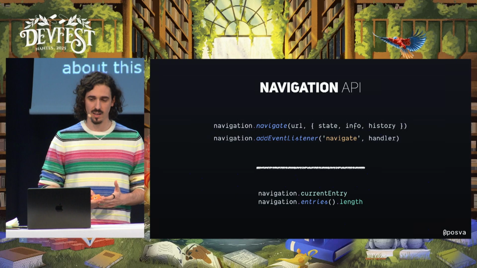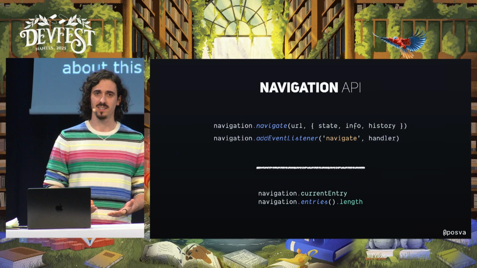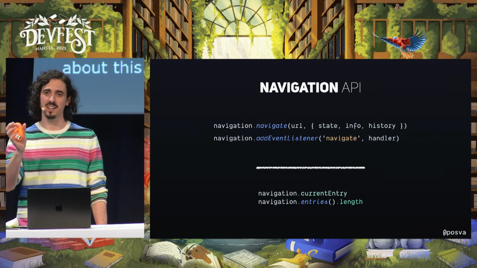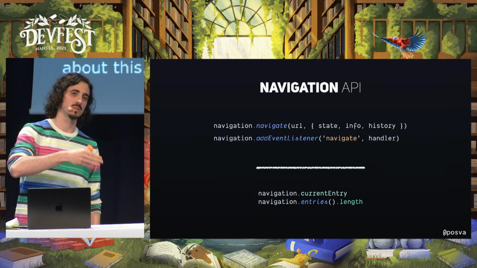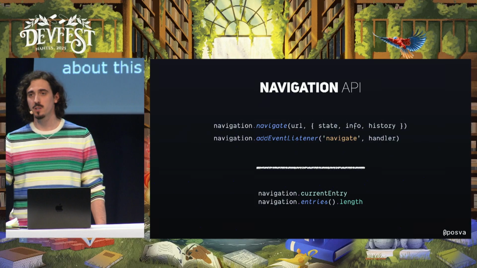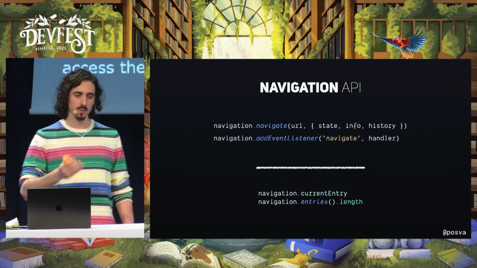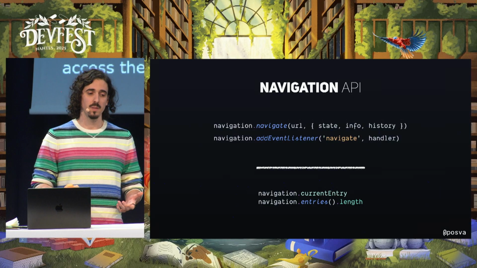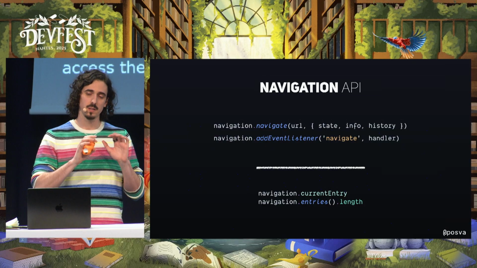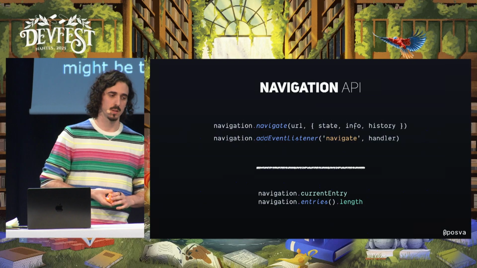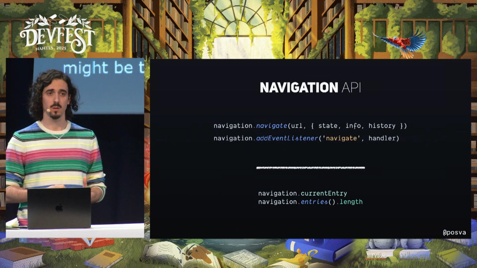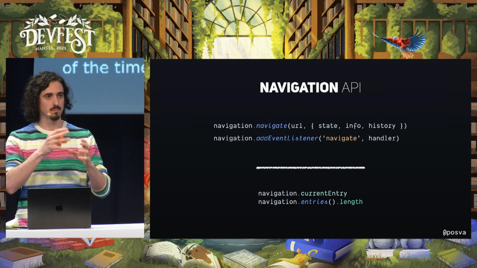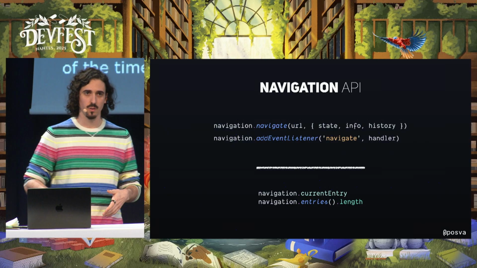And then we have access to every entry. We don't have this useless state of the current entry. We can access the current entry with the state, also where it was coming from. We can access the amount of entries if we want, et cetera, et cetera. Now, you might be thinking, wait, isn't this a security issue? It would be. So this new API is focusing on the same document navigation, and this is very important. Most of the time, you don't care about the iframe navigating. The iframe cares about itself, but the document where you're developing your application, well, doesn't care if the iframe navigated.